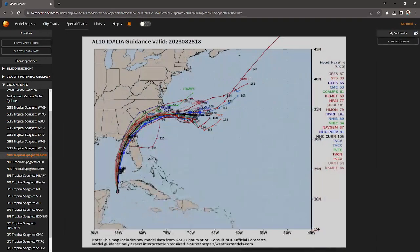And then we're going to look at models here. The guidance so far does bring it in the middle of those as well. So we're dealing with the in-between here. There's no gospel yet, but it's there. The GFS, that's the GFS. Yeah, the GFS does bring it back into Florida pretty weak, but the GFS does some crazy stuff sometimes.